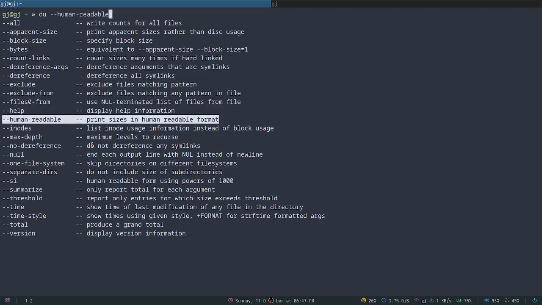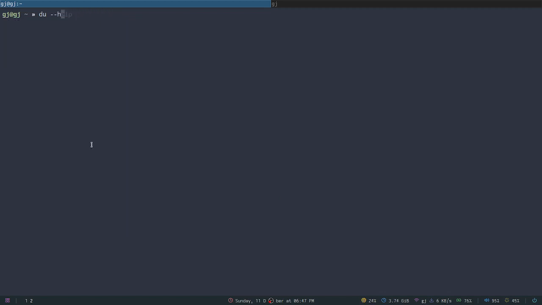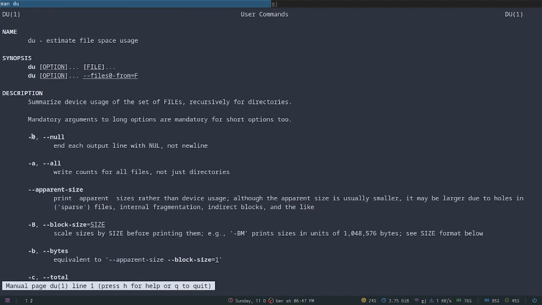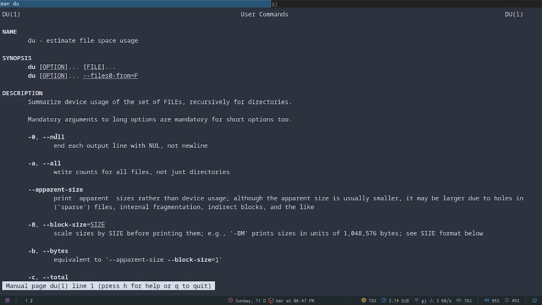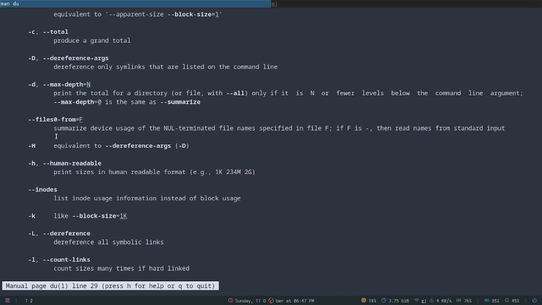When you look at any manual page, you see there are options like these. Options can be short or long. Short means short form, long means long form. Short generally start with a single dash, and long options start with a double dash. Suppose you want the output in human readable form, you can pass either -h or --human-readable. Because it is easy to type, we'll use this.